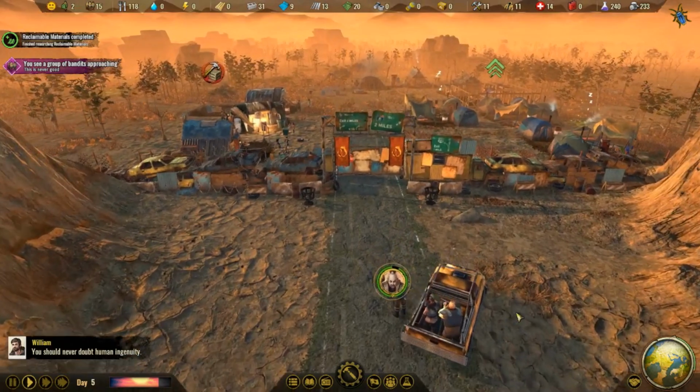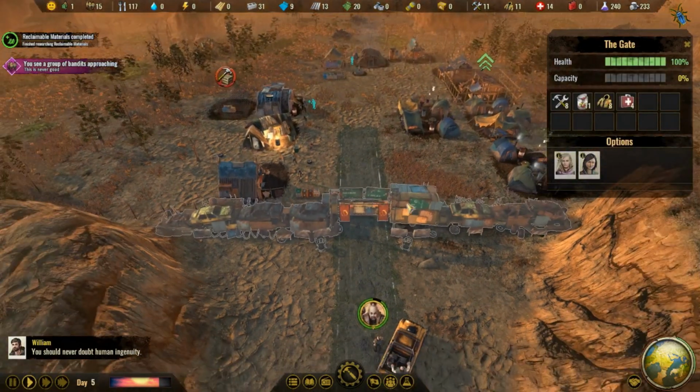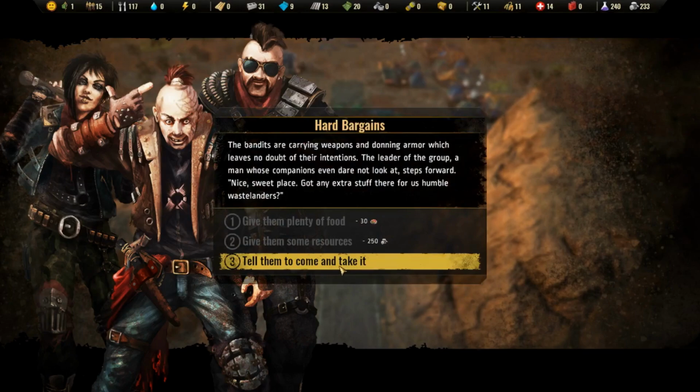Alright. So here we go. We got some bandits here. And, alright, well, we're going to have to fight it. Now, here we go. We're going to make sure your gate is manned with 2 people. Let's see what they want. So as you can see here, I can't give them any food, and I don't have any money. So we're going to have to tell them to come and take it.